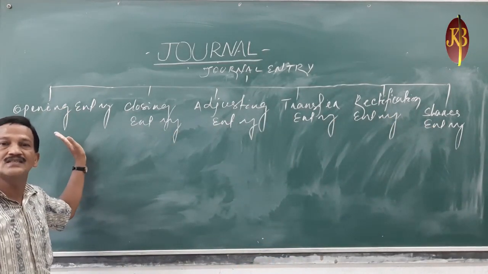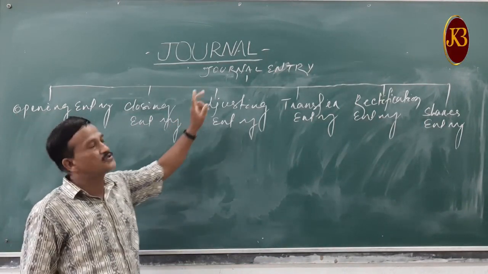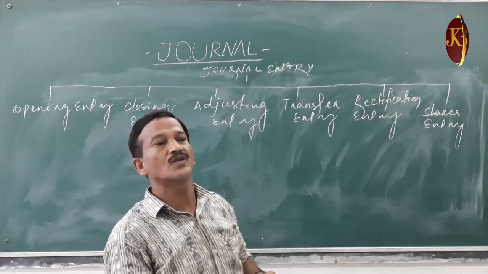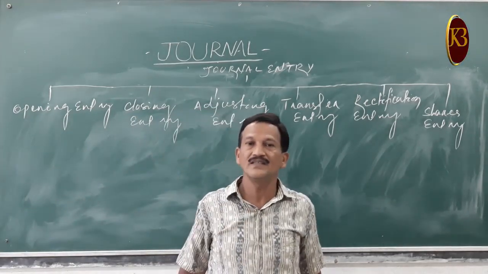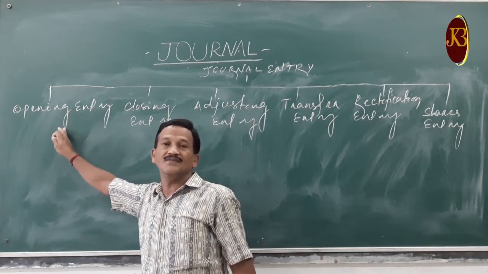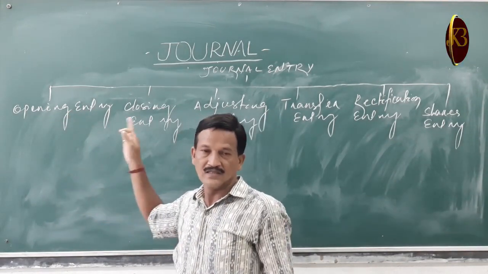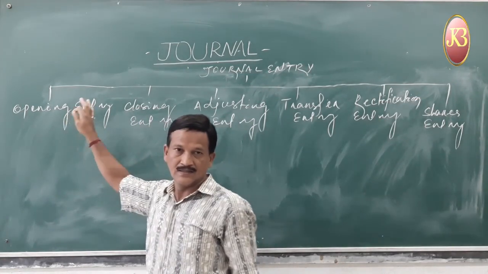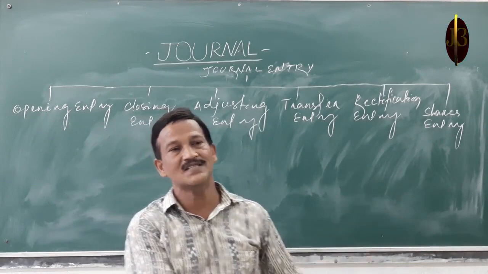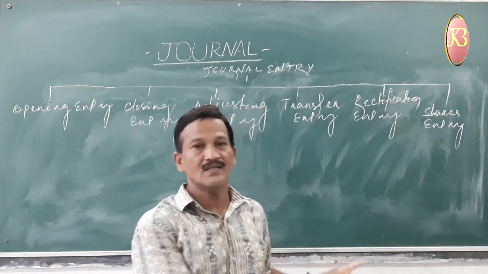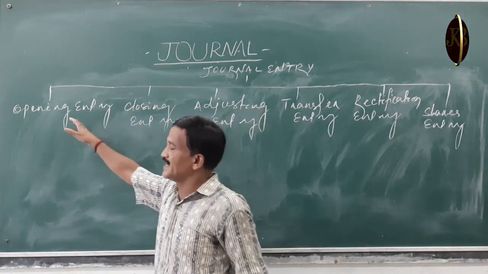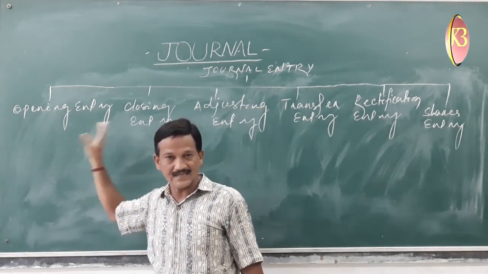Opening entries means the journal entry which is to be passed on the first day of the books of account at the beginning of the year. The journal entry which is passed to open the various books of accounts is called opening entries. That means the different account balances are to be transferred from the past year to the current year through a journal entry, called opening journal entries.